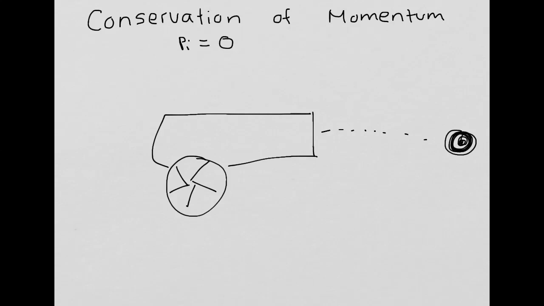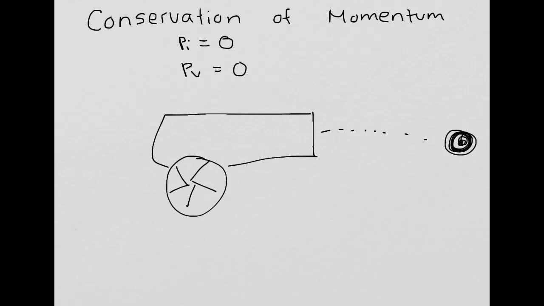Now, after I shoot the cannon, the cannonball moves forward at a certain velocity, and its momentum can be found by velocity times mass. And then also, the cannon moves backward at a velocity, and we can find the momentum because we can find the velocity and the mass of that cannon. However, the forward momentum and the backward momentum are equal, and the cannon and cannonball system on the whole does not have any net change in momentum. So final momentum is 0 in this case as well.